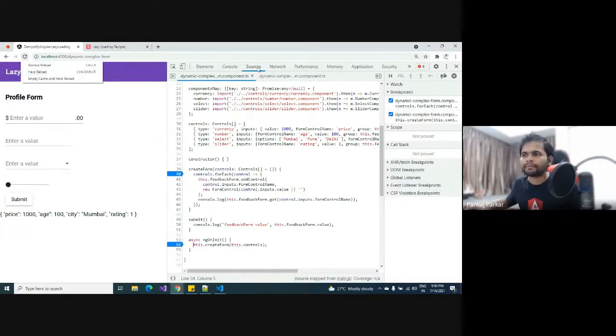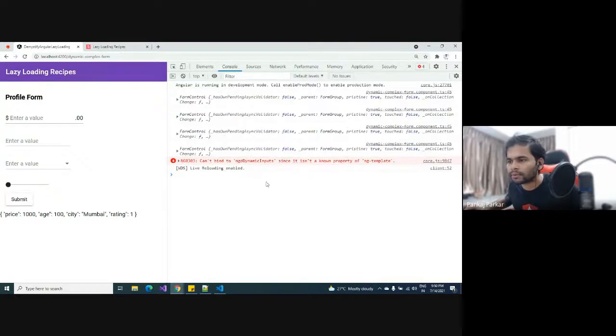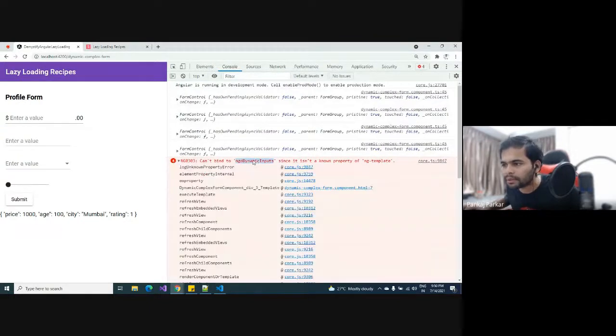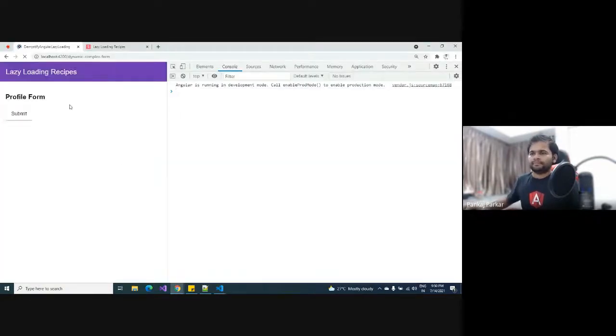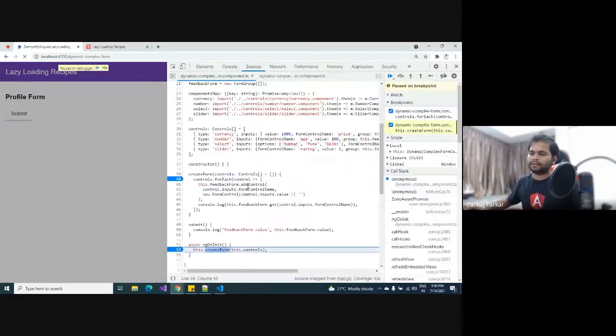There are some errors. Okay, I missed a typo, I believe. It should be NDC, not NGD. This should be ng dynamic component, so the short form is NDC. Yeah, here you go.